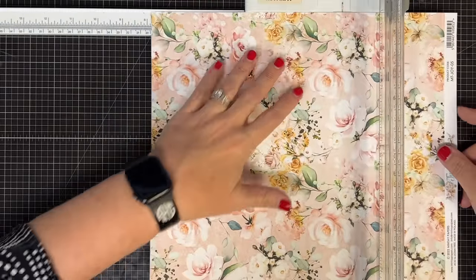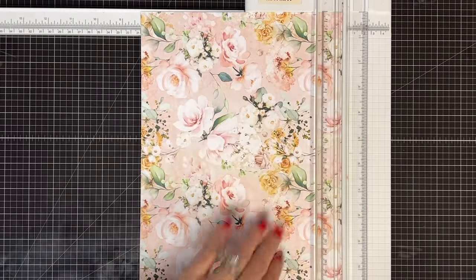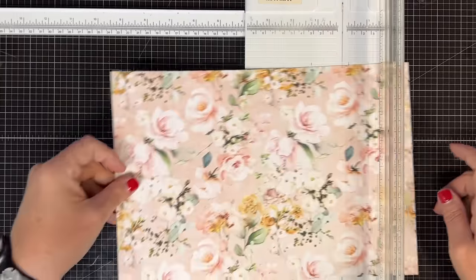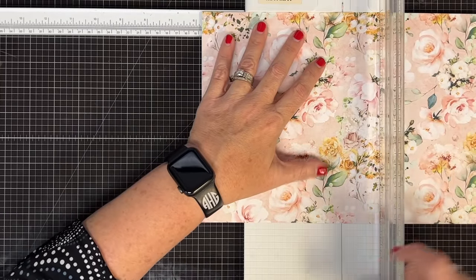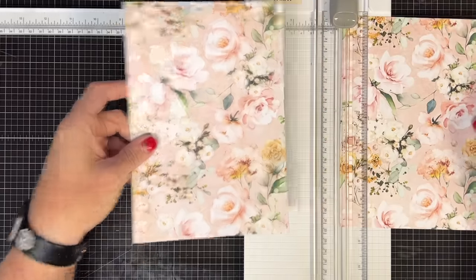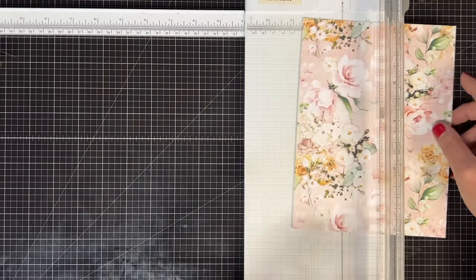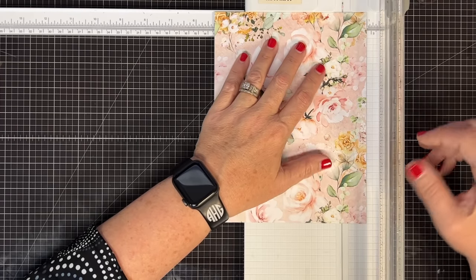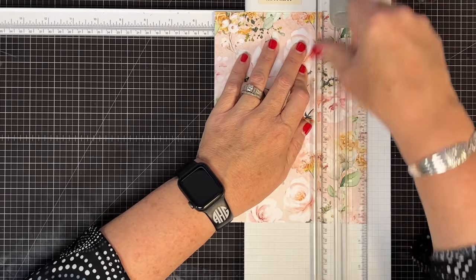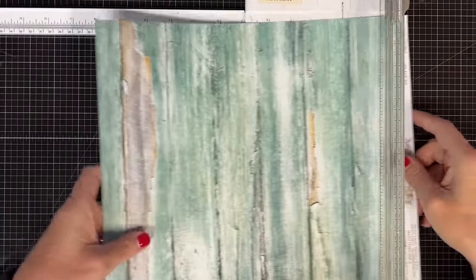So I'm going to cut this down to 8 1/4, just like so. And the big image is on the other side. I cannot see it. I'm going to cut it down to 5 3/4 because that's the third one I need that size. And then I'm going to go ahead and cut it again to 5 1/4 because I need that as well. So same 8 1/4 height wise, but I need 5 1/4 again. So that gives me one of those and I need some more. So I need two more of that same measure.